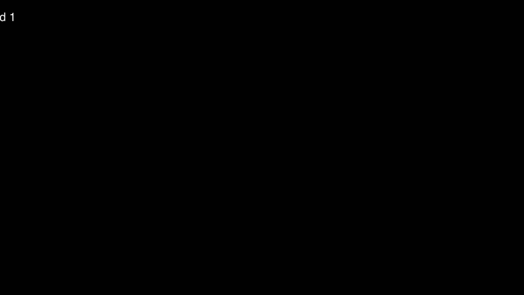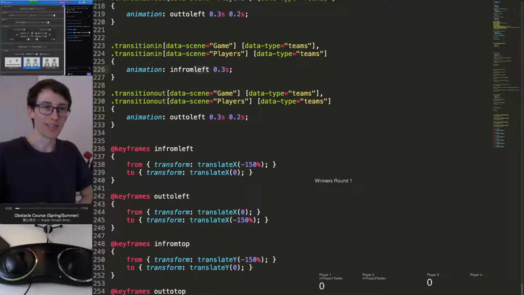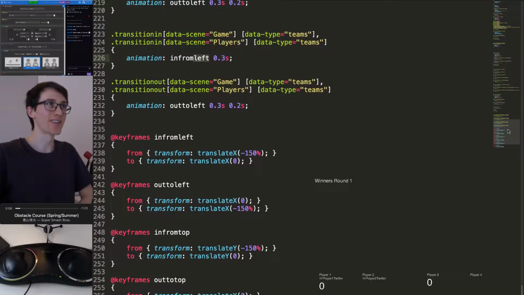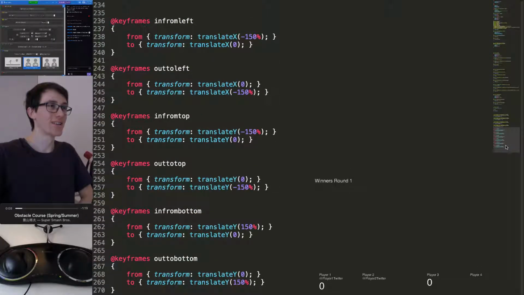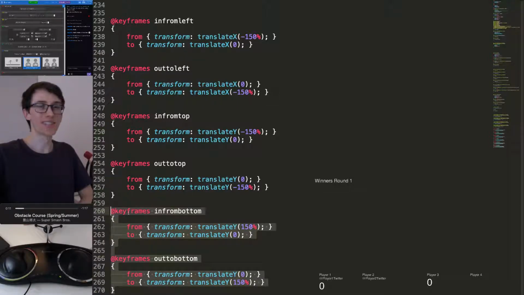Let's go. Oh, so the left transition works. Why is bottom being useless? To be honest, the left doesn't even look that bad. We could just keep it as the left, but I think for the sake of all this work that we did to copy and paste it so that it would work for the bottom as well, I think we have to do this now.